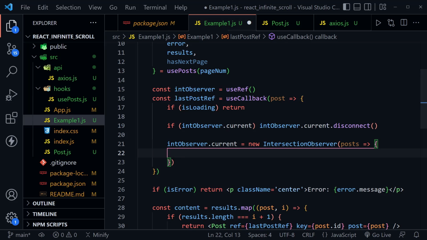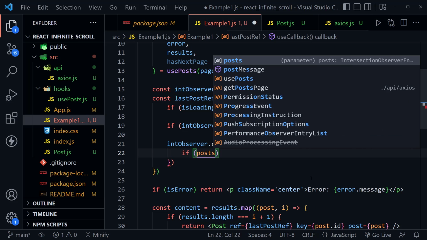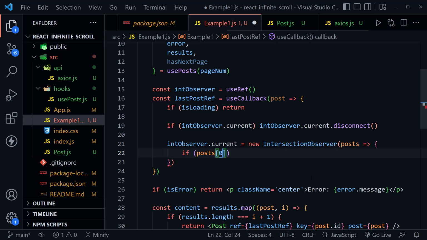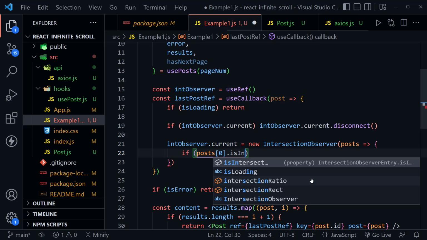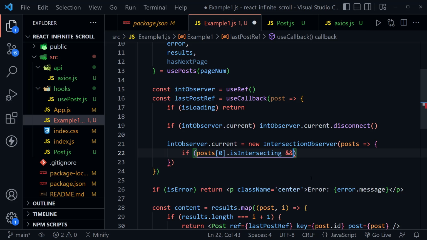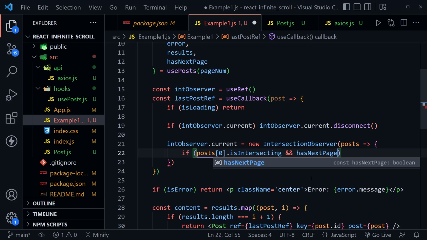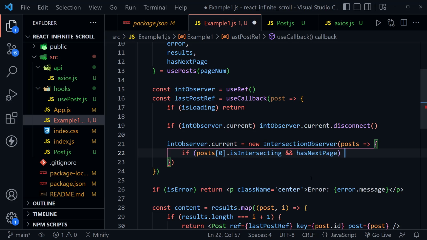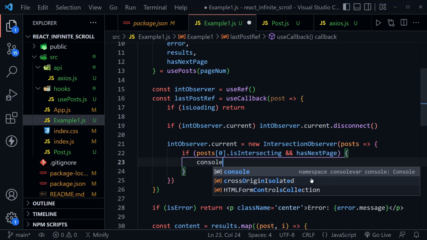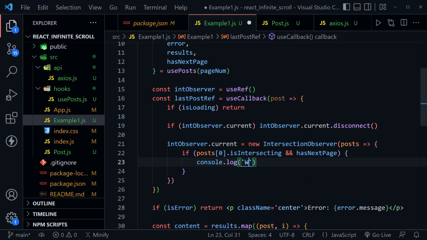And now inside this function that the intersection observer calls, we'll say if, and then we'll have our posts. And of course, we're only going to have this one ref here, this one post. We'll say if it.isIntersecting, and we also need to check our hasNextPage Boolean. So if we have determined there is a next page as well, then we'll say console.log, here we can say we are near the last post.